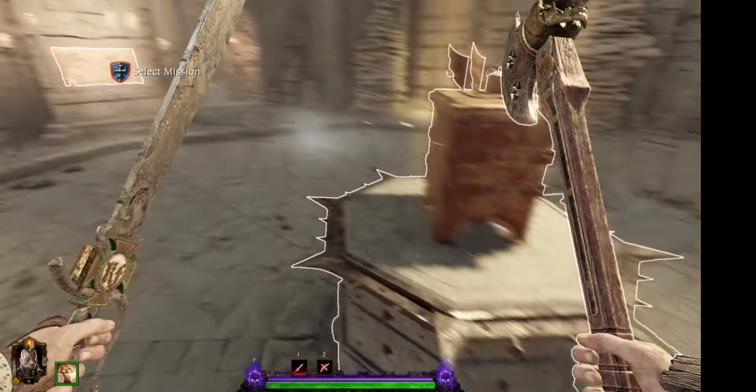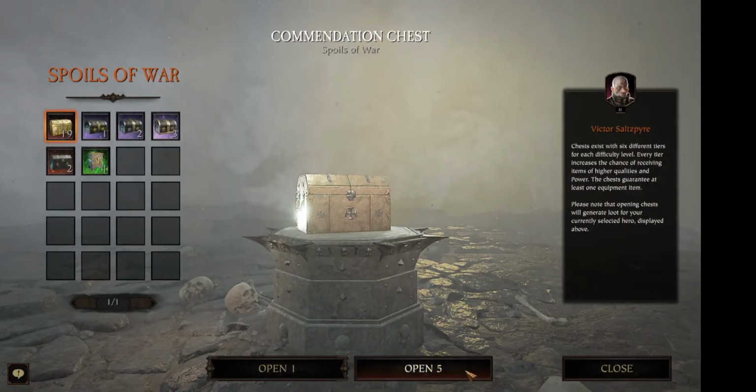Now, the other thing to remember is what I did just there, opening more than one at a time, the open 5 down here versus the open 1. Do not open more than one at a time until you are at item level 300. Because when you open them is when that calculation is run for the -5 to +10. So if you have an item level 200 weapon and you open 2, you have a chance on the first one of it being between 195 and 210. And you have a chance on the second one of it being between 195 and 210, because it doesn't consider the first chest. It opens them all simultaneously.